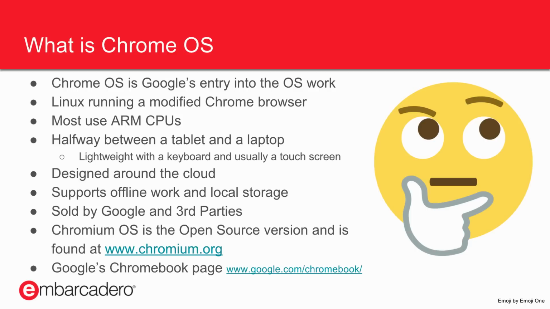Most Chromebooks use ARM CPUs. And actually, I was surprised. Originally, I wrote this, and then I did some more looking, and there's a lot of them that are using non-ARM CPUs. And the one I'm going to be using is an Intel CPU as well. So I think most is probably accurate, but it may not be the majority. It's hard to say for sure.